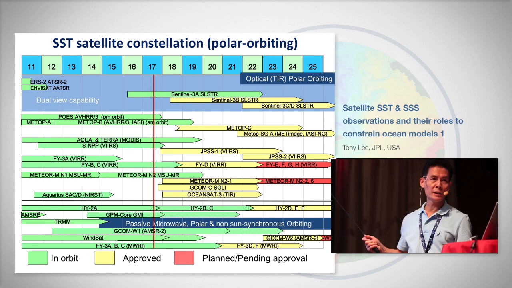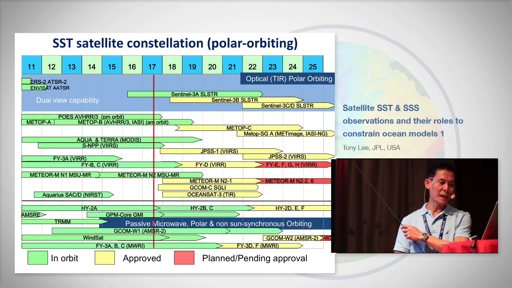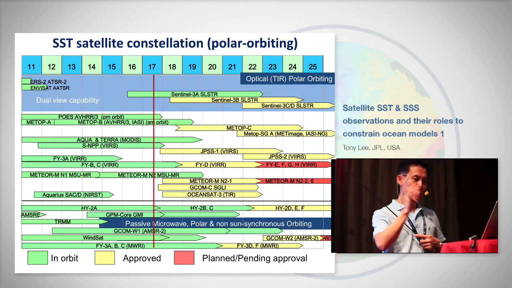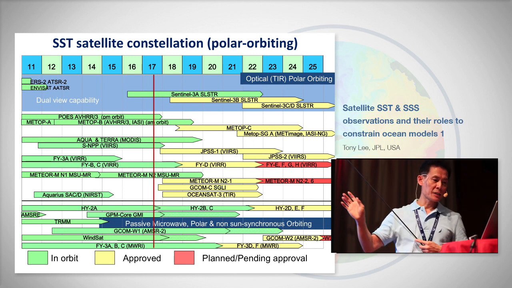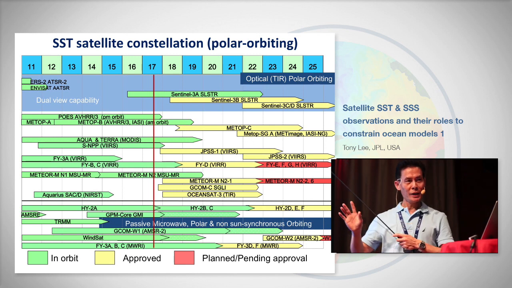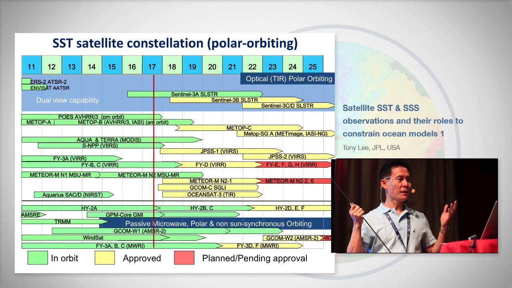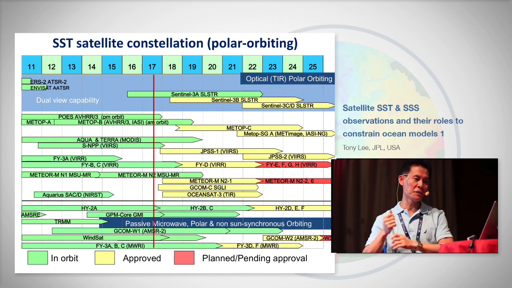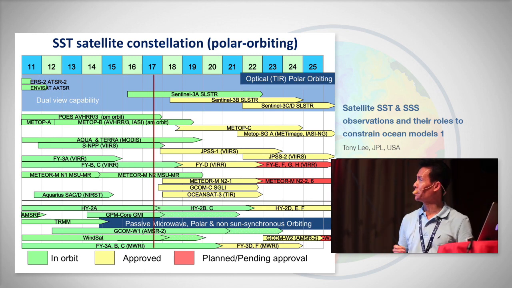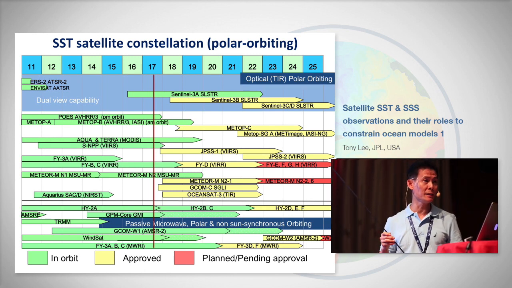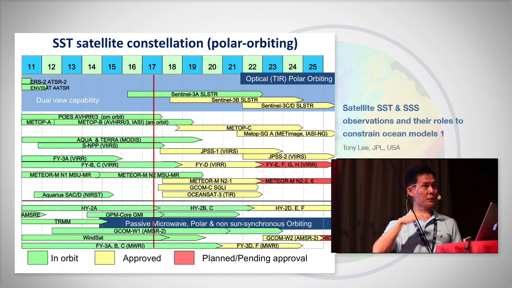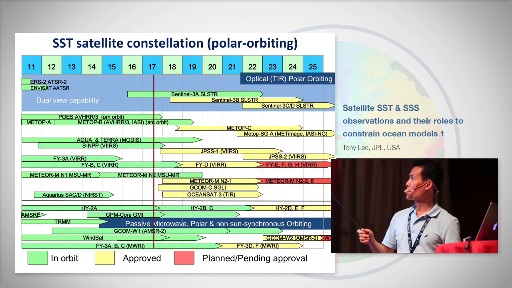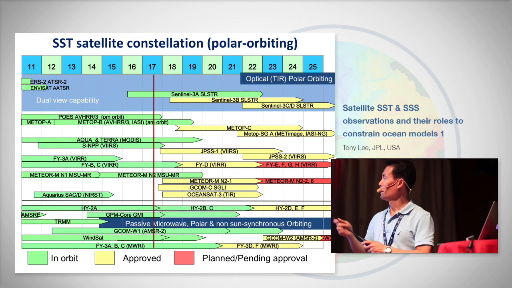This is an example for the polar orbiting satellites, so I'm not going to go through this. And next, these are the geostationary satellites. And so it all looks great, and very often SST is taken for granted that it's going to be continued. But as Pierre mentioned, if you look at the microwave SST, that sees through cloud, I'll elaborate on that a little bit more. There's actually an issue here.